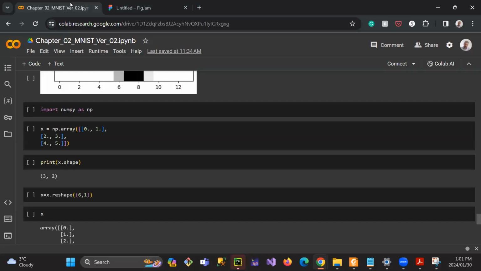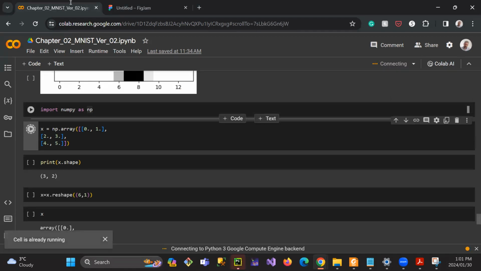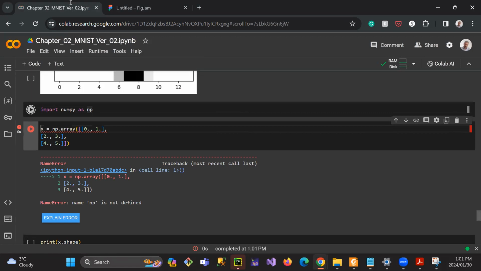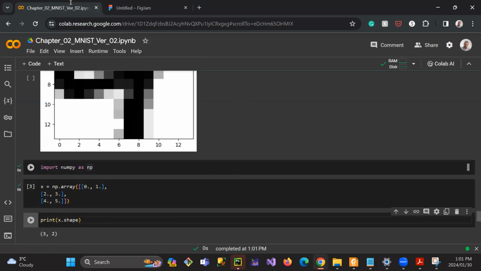If you go to the Colab, the last 12 commands, the first one is going to be this one. It says import NumPy, and then we say, let's have 3 rows and 2 columns. We run those two. So now we have 3 rows, 2 columns, meaning 6 elements.